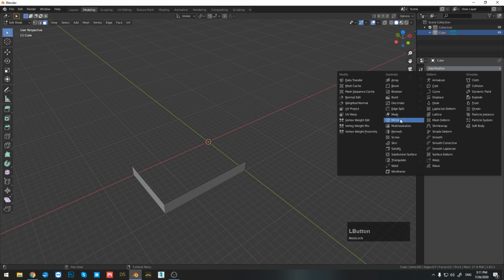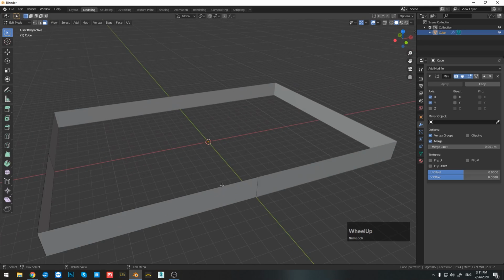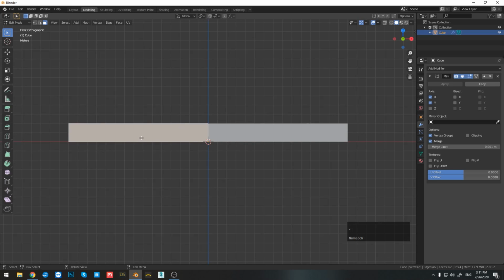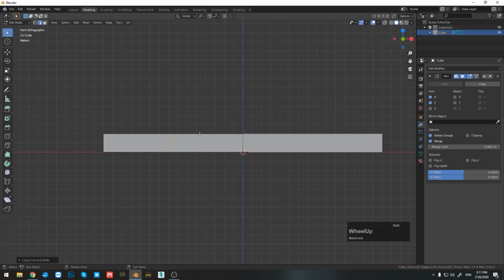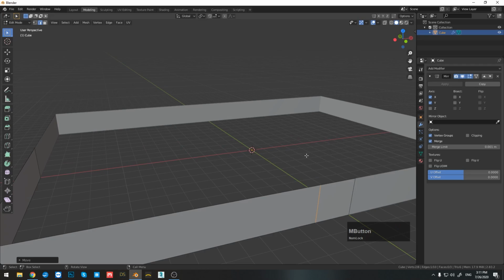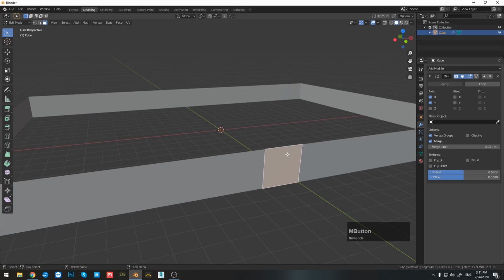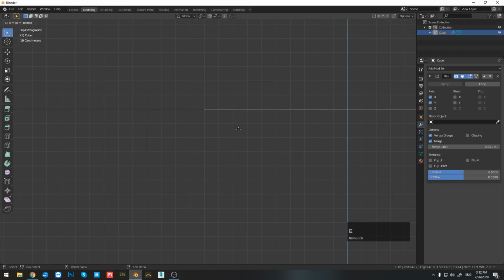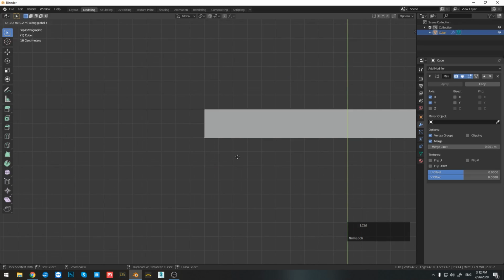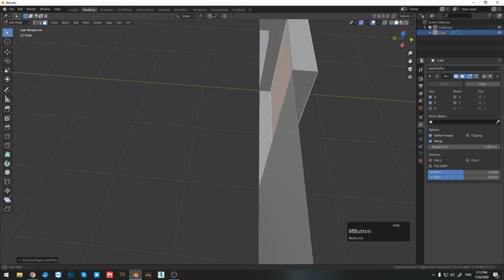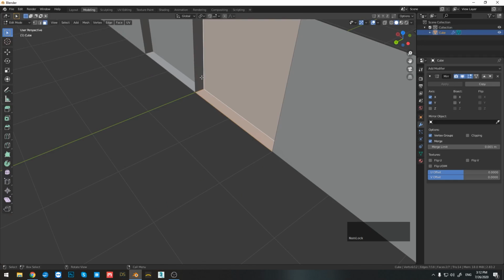Now let's add a mirror modifier on the X and on the Y axis, and let's select the front face, and then let's go to front view. Now let's add one loop cut, and let's bring it in to the right side, so G and X, hold Control, and drag it to the right, like this. Now press 3, select this face, and let's go to top view. Now let's zoom in and press E and Y, and hold Control to drag it out 2 units, like this.